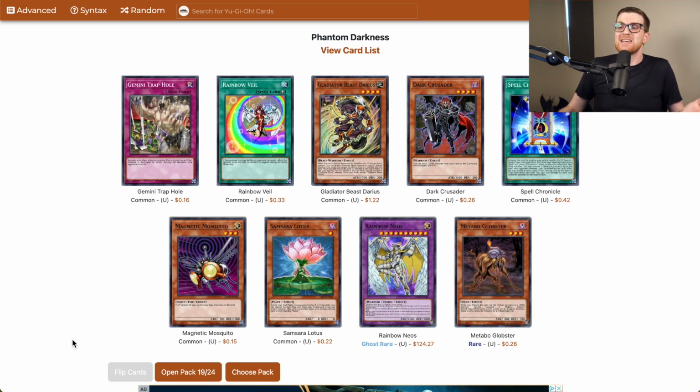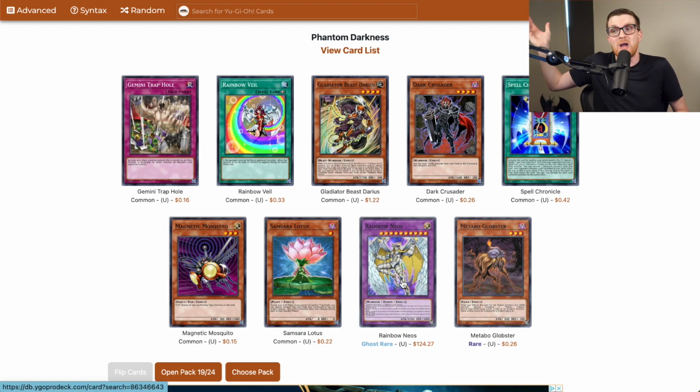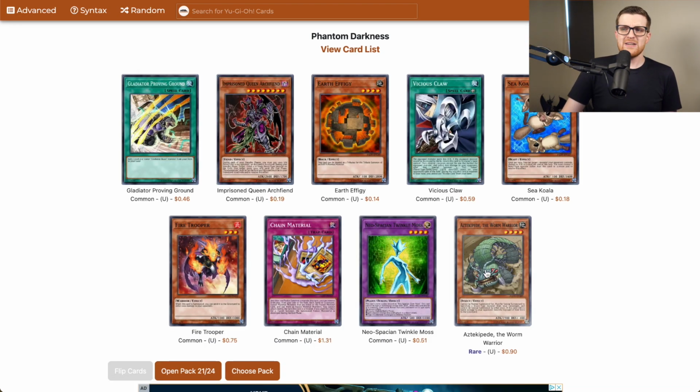As if the secret rare Dark Arm wasn't enough, we pull Ghost Rare Rainbow Neos. If we ever want to just play Rainbow Neos Turbo later on, we have a Rainbow Neos now, which is pretty sick. Randomly of note, I pulled 3 copies of Aztekipede the Worm Warrior. This could be relevant for later on when we get to the Bee Trooper archetype, like, you know, 10 years from now when Progression Series Season 2 is still going. This card is actually quite good in that deck. We don't have the Demise stuff going on, but that's actually not a bad card to pick up.